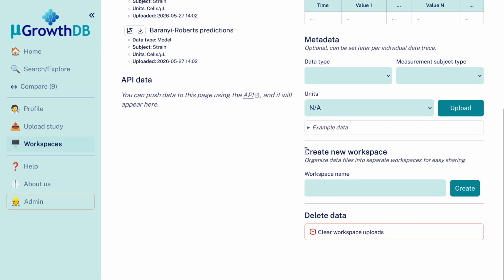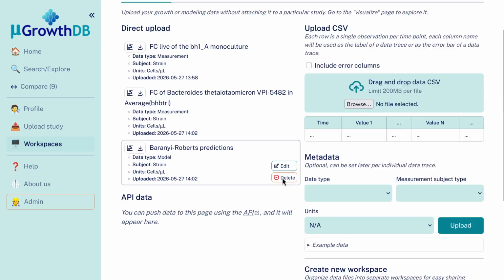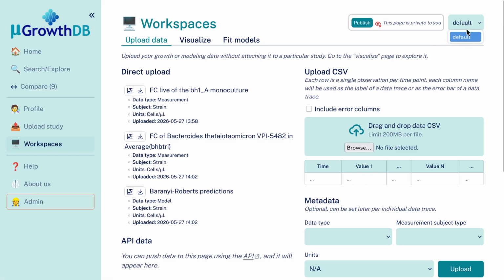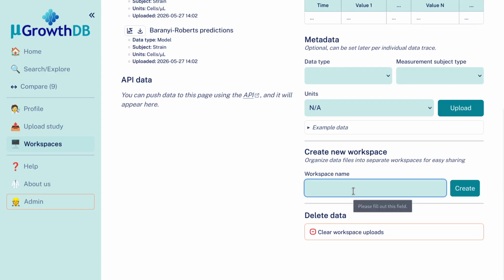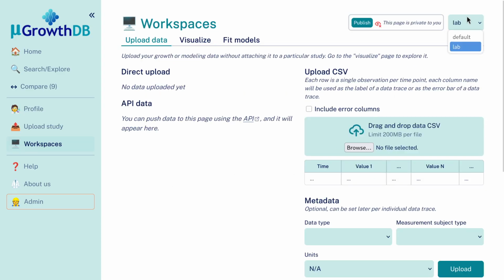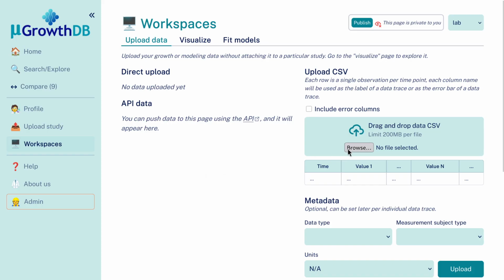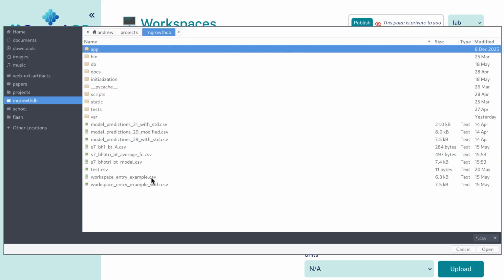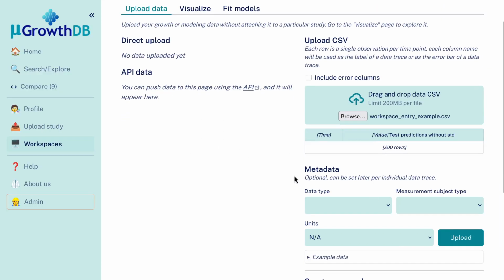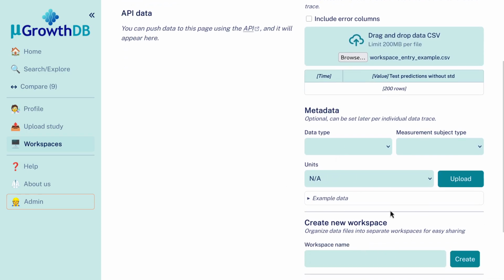In order to do this, one thing that can be useful is to create different workspaces. On the top side, you can see that this is a default workspace. Every user has one, but we can create, let's say, a share or lab workspace or something like this to send it to other people. Let's say create this. And now I'm at a brand new workspace and I can go back to the default and see all this data. Or I can go here and pick some kind of other example. Maybe I can upload it like this.